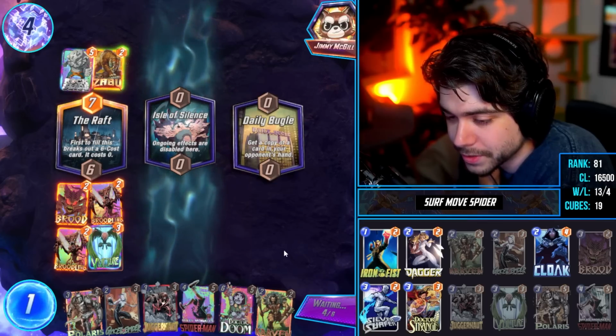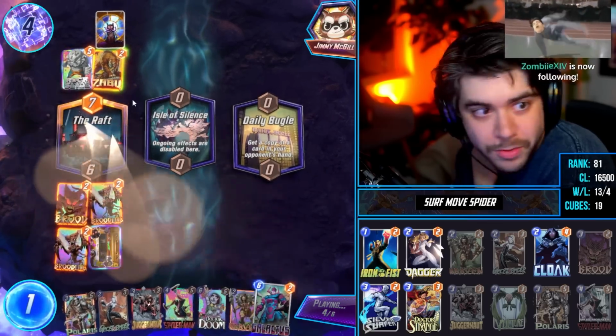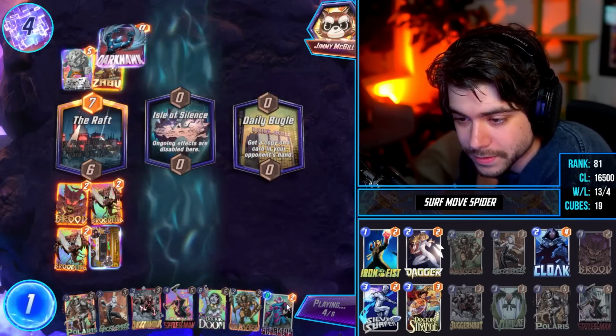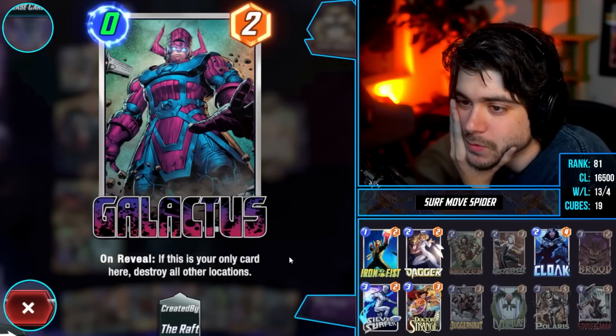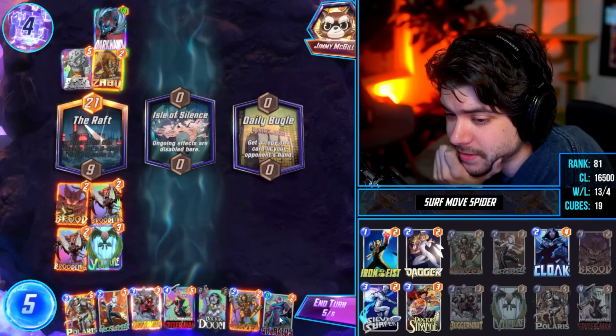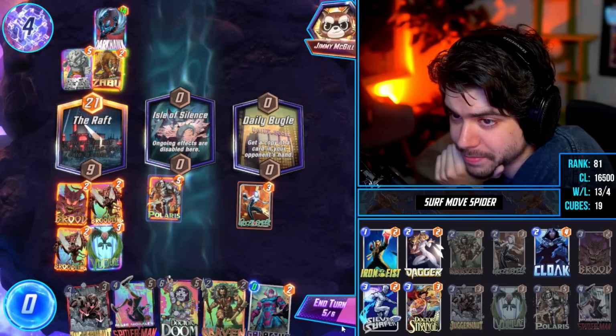They could play 2 here. That would suck. I know I'm not getting a card draw here. Oh, they don't get it, though. Oh, what the fuck? Hold on. Why? I think the best thing to do is not let them know I have Galactus. We're just going to spread them evenly here.